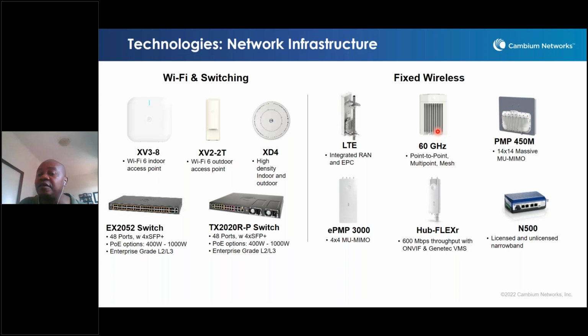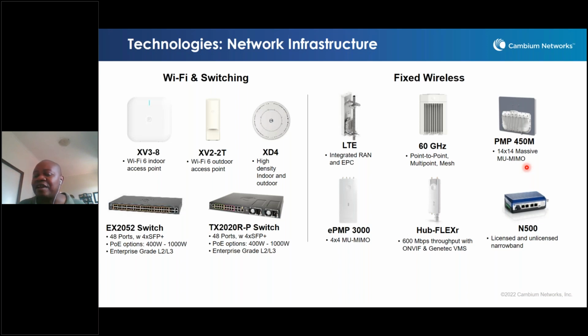But we have the link planner, which I'll talk about in a minute, which will give you more insight. The 450M, which is our flagship point to multi-point platform, available in 3 gig or 5 gig, using what we call massive MIMO, so multi-user MIMO, meaning it's able to talk to several subscribers at the same time.